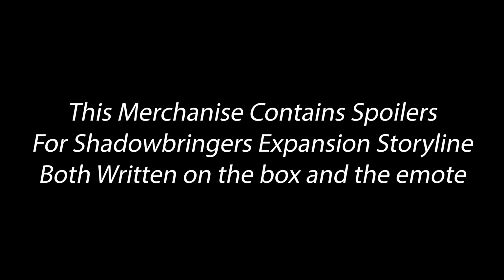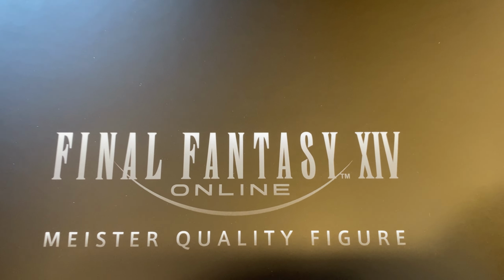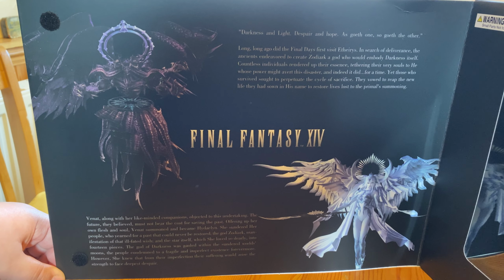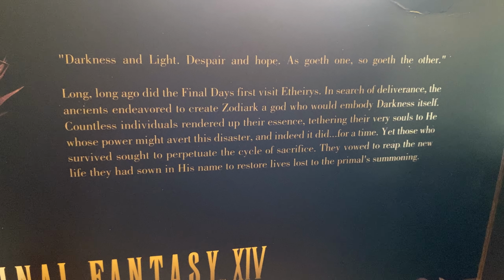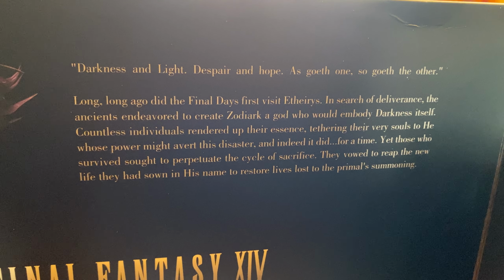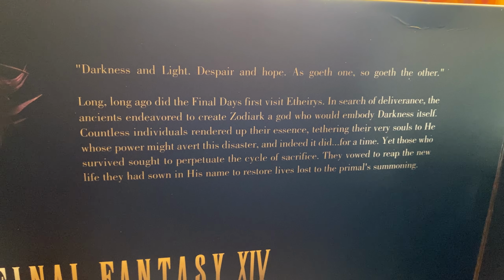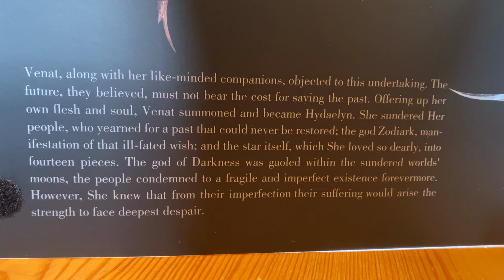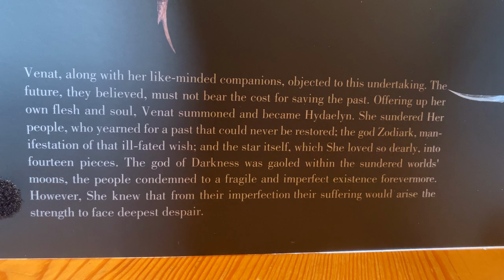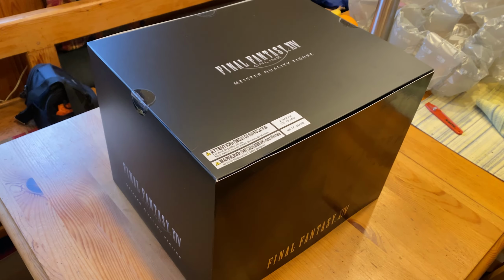Hello and welcome back to another unboxing then. This is one I've been very much looking forward to since we could pre-order this. Obviously I've been hyped. The first wave of these are finally out. This is the Meister quality Zodiark Hydaelyn statue. You can pause if you want to read the in-game write-up that they have explaining what this figure is on the lovely opening door with Velcro on it. But we're here to see the actual statue and look at the emote as well.